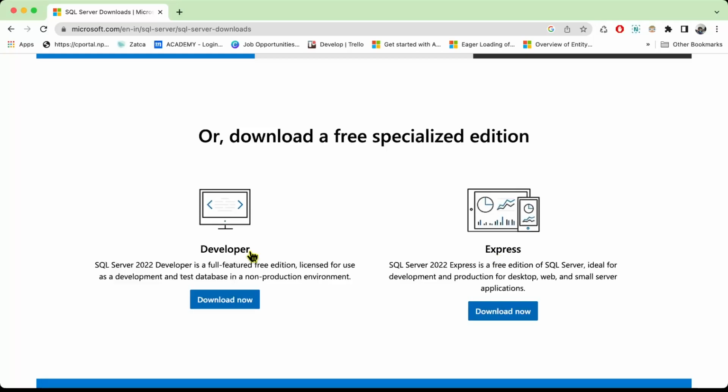On the other hand, SQL Server Developer Edition is a full-featured edition of SQL Server designed for development and testing purposes. It provides developers with a complete environment to build, test, and demonstrate applications that rely on SQL Server. It is not meant for a production environment as it comes with license restrictions that prohibit its use in production environments. With Developer Edition, you can explore and utilize advanced features of SQL Server without the need for additional licensing cost. So we can download the Developer Edition.